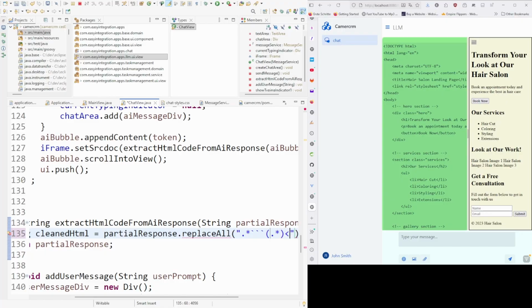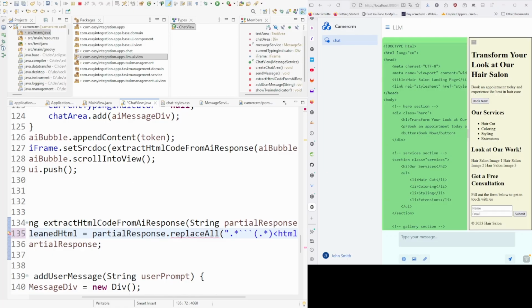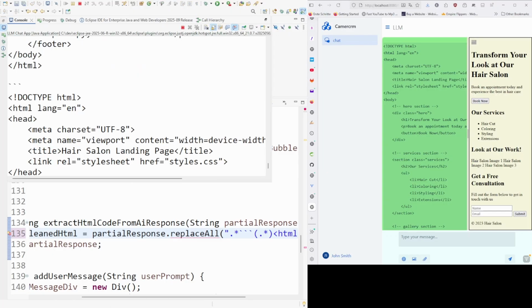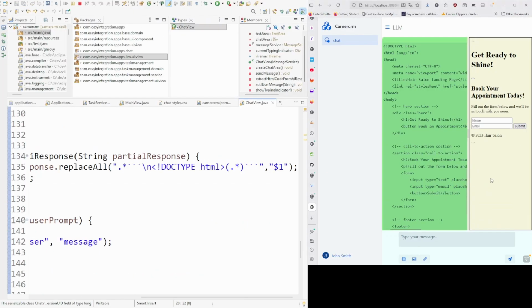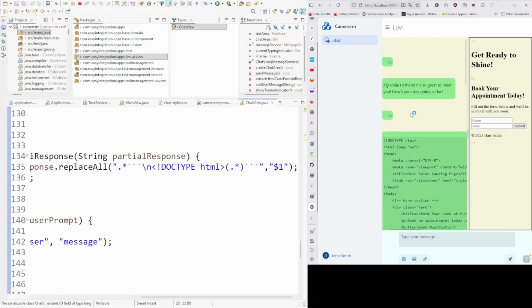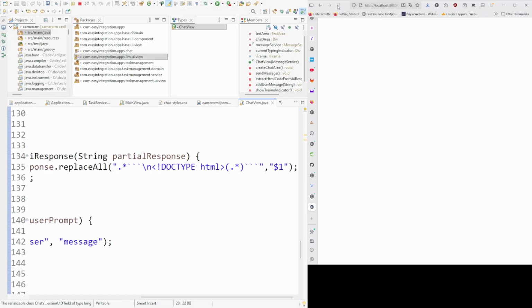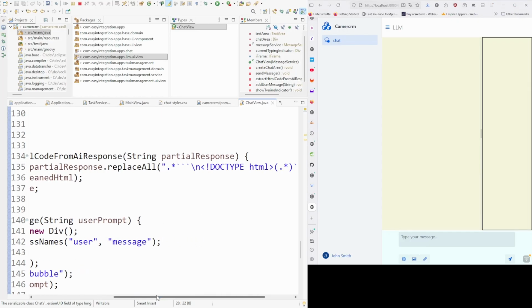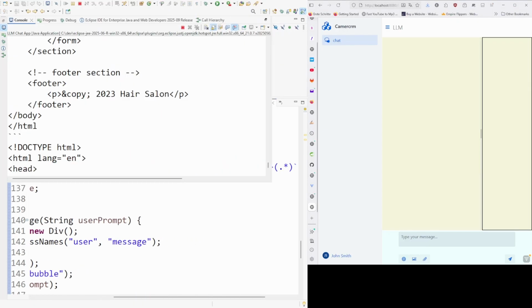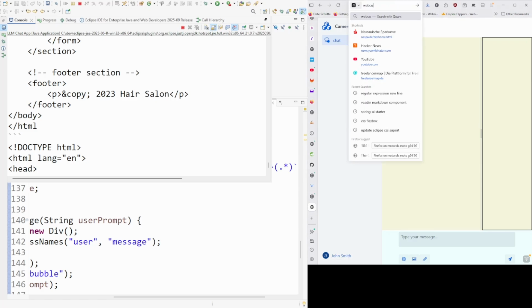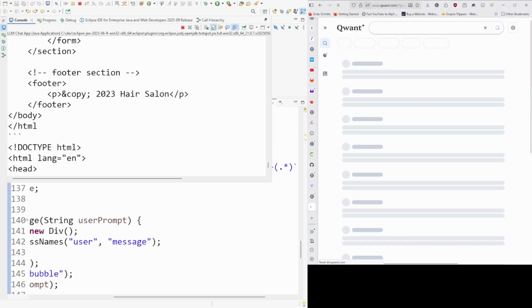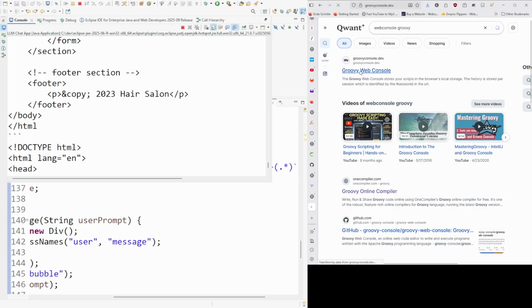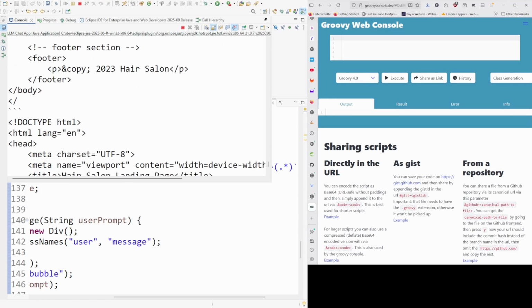The rest of the text is going to be wrapped in a regular expression reference that I'm going to use as a replacement in my replaceAll. Let's see whether it's going to work. It's probably not going to work because it's going to be matching from the start to the end. No, all right. Let's try it in the Groovy Web Console to see what's going on here.